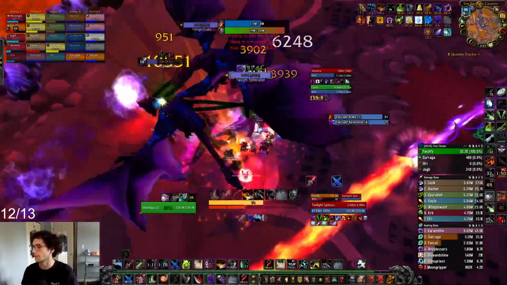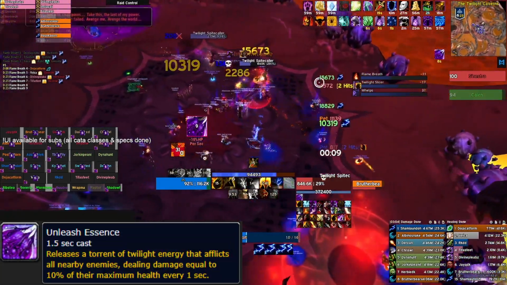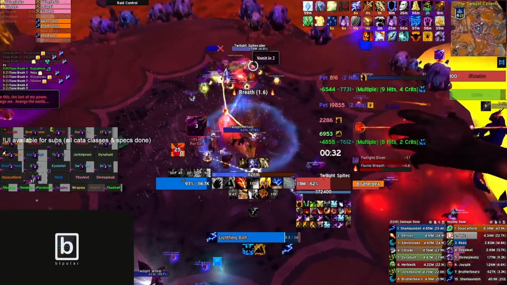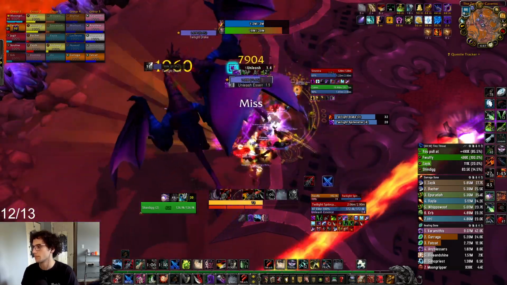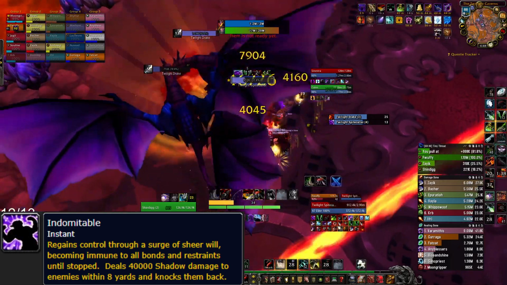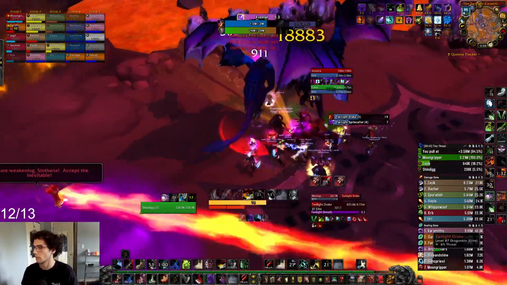The second type of adds are Twilight Spikecallers. These mobs will cast Unleash Essence, a raid-wide dot that drains 10% health per second from all players and Kalen. This ability is very dangerous and must be stopped, but if at any point a Spikecaller is stunned or interrupted, it gains Indomitable. This knocks any players within 8 yards back, dealing moderate damage and making it immune to all forms of crowd control. Hence, conventional stops will not work.